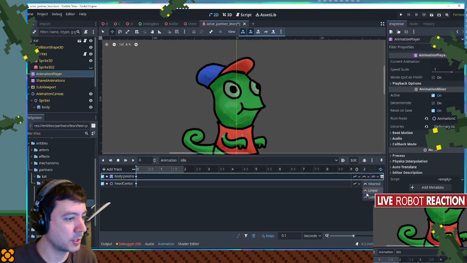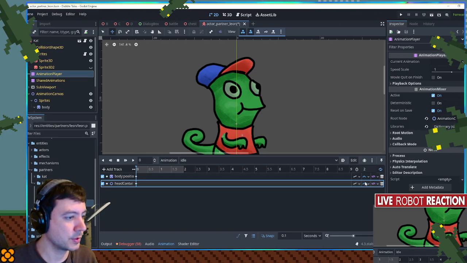Is there a way to change this default? Someone mentioned there's a way to change the default interpolation mode, and I don't know what it is. Except this I want to be nearest for scale. Okay.